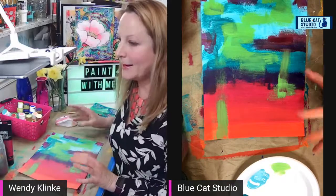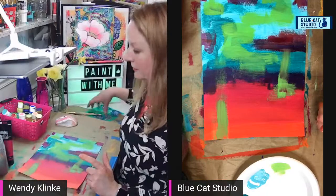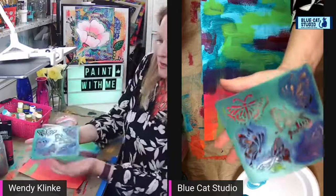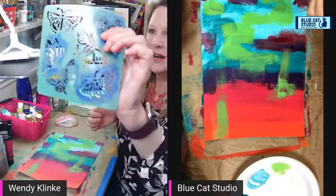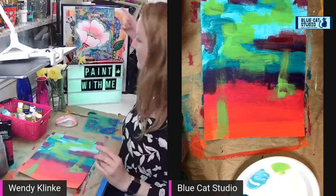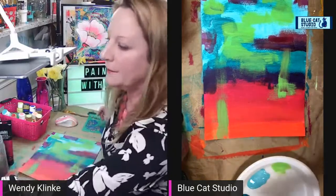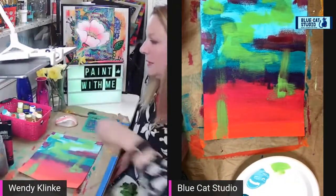Okay, next step, let's find something to stencil with, right? So if you have stencils, awesome. I found some funky butterflies at the dollar store the other day. I thought they were cheesy, but I actually applied some last night after I went off air. I was like, oh my gosh, these are fun. I found some birds. All right, so here's a good one because, you know, we like to make stuff.